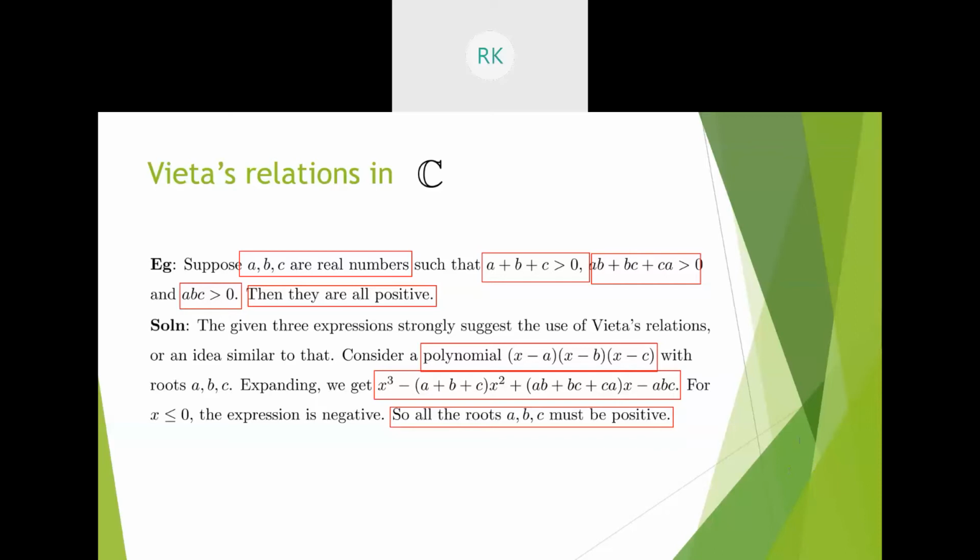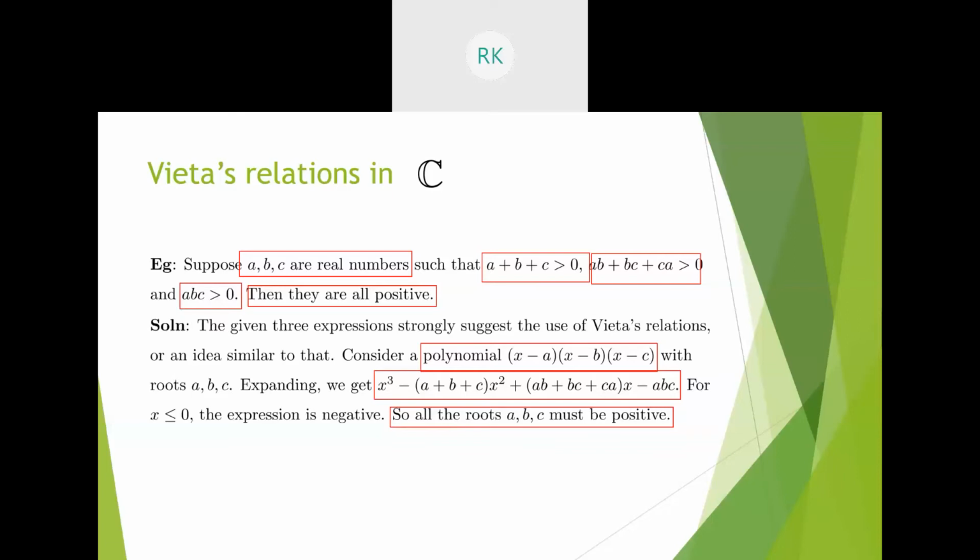Okay, I want everyone to reply because I want to know whether everyone understands this motivation. This Vieta's relationship idea is very important. Okay, the motivation. Observe that you have terms of the form a plus b plus c, ab plus bc plus ca, and abc. So when you derive Vieta's relationship, you have to keep that final expression in mind. You have to keep the picture in mind.